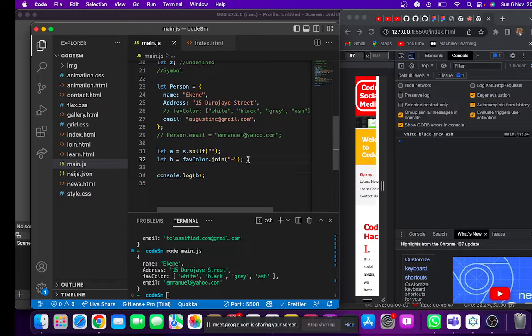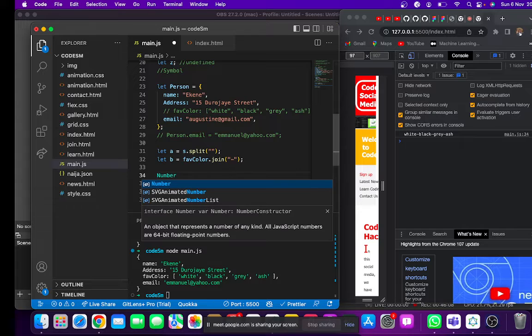So conversion is very, very important because you need to know how to convert from one data type to the other so that you can perform the operations and methods of that very type that you're converting to. So another way you can convert is by using the keyword number. So if you say number, it converts.